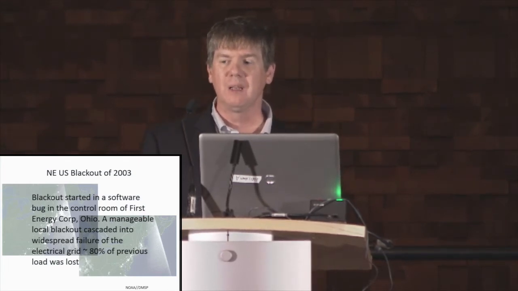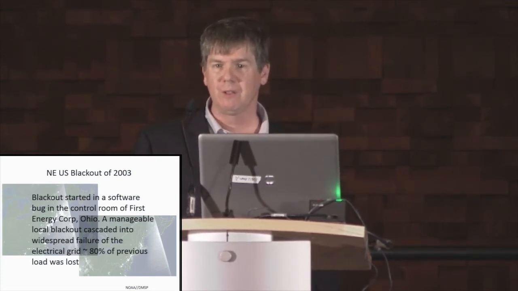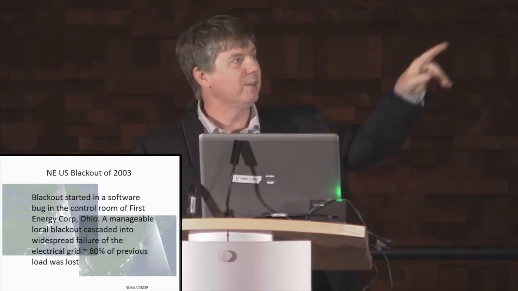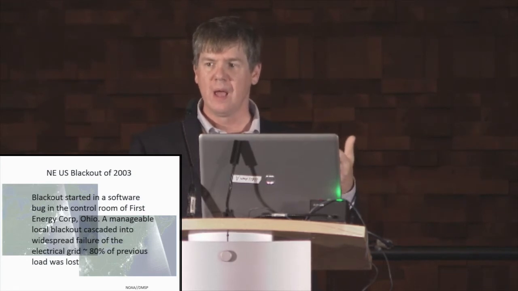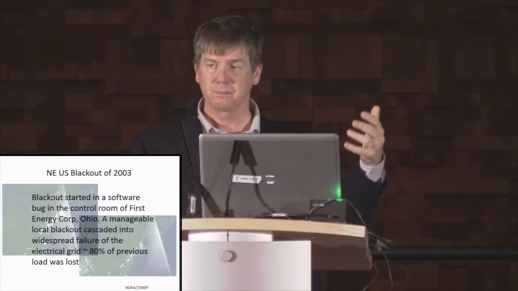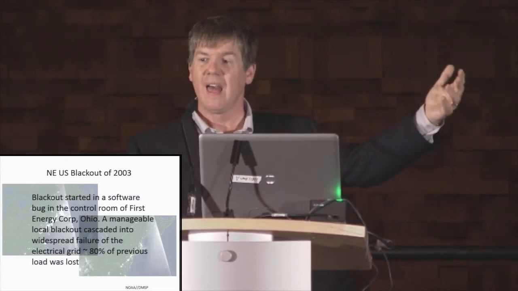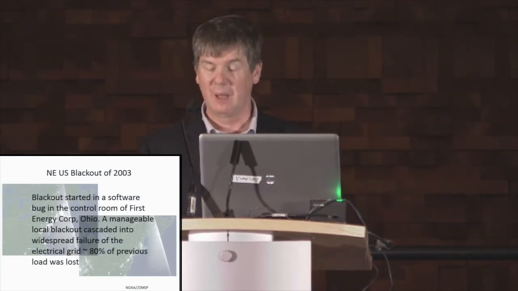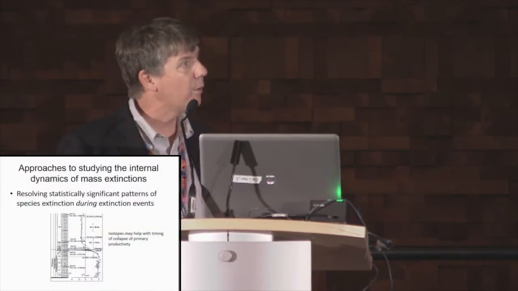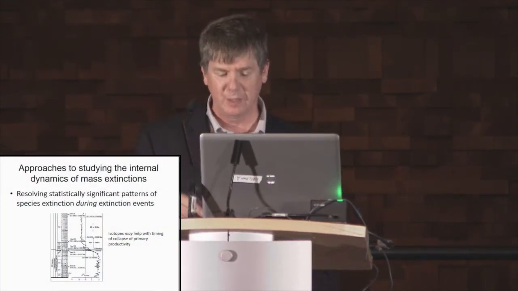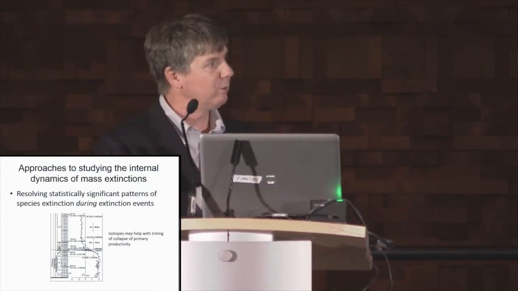DARPA has currently put a little over $5 million into a collaboration of some colleagues of mine at the Santa Fe Institute who are trying to solve the power grid problem and develop an approach to networks that will allow an understanding in a formal sense, a mathematical sense, of how power grids operate. If that works, the same system actually will be applicable to food webs and other systems. So there are a couple of ways we can move forward as this research in network structure moves forward.